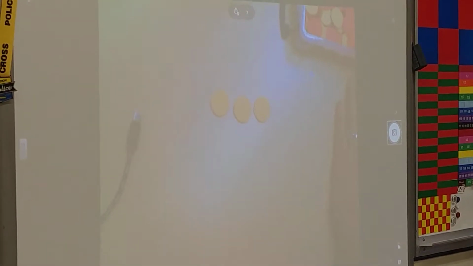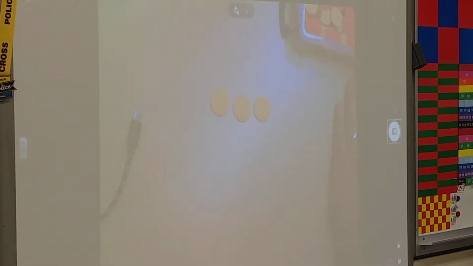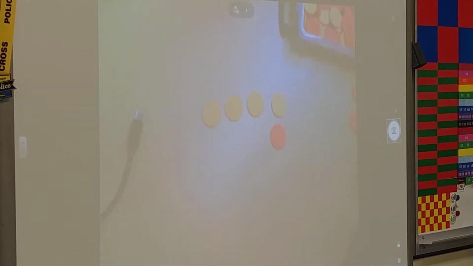Is that the number 3? Is that reasonable? Do we all get that's 3? What number is that? That's 3. I like that I heard 5. There are 5 tiles on the desk, are there not? Yeah. There are. But this is going to be our positive tile.